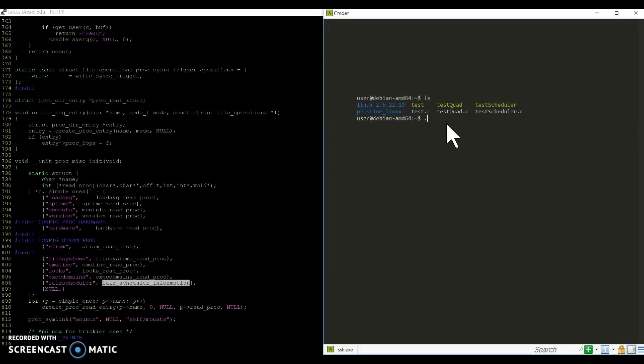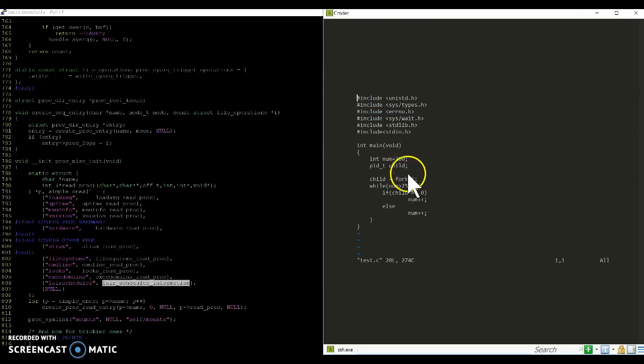So I created test.c, and in here basically it creates a loop that goes on forever. It also creates a fork within so that we know that each process gets a limited amount of time and its child processes share that amount with its parent.